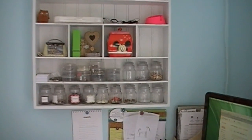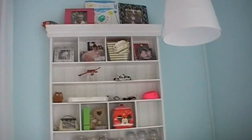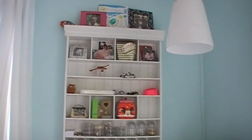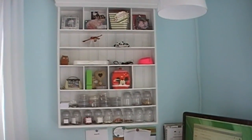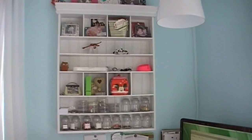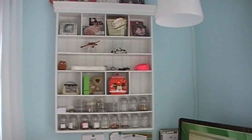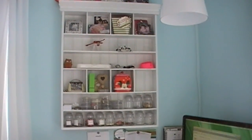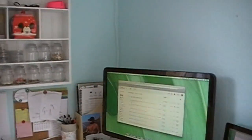I don't really like them over here because this isn't where I stamp, but my mom got me this beautiful shelving unit, probably 3 or 4 years ago for Christmas, and I love it, but it's not very functional. I mean, just to be honest, it's really not a very functional item. So I have tried to figure out ways to use it because she bought it for me, and I do love the way it looks. So that's the story with that. So that's pretty much everything.